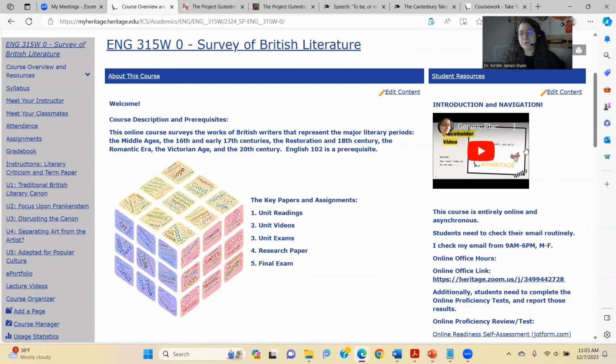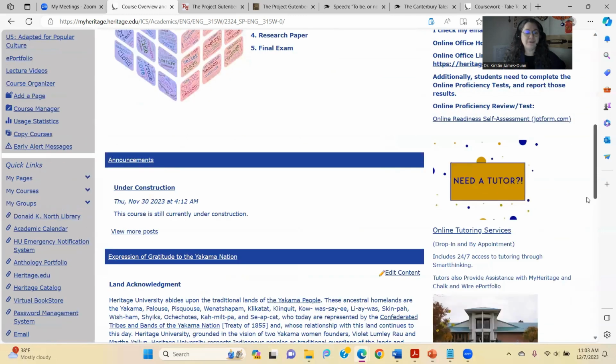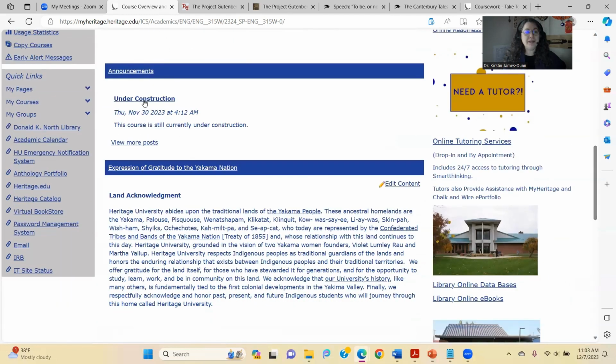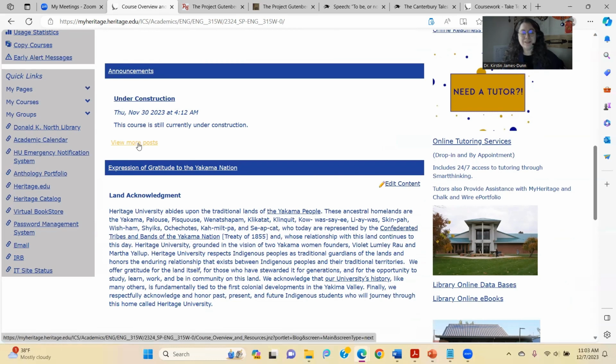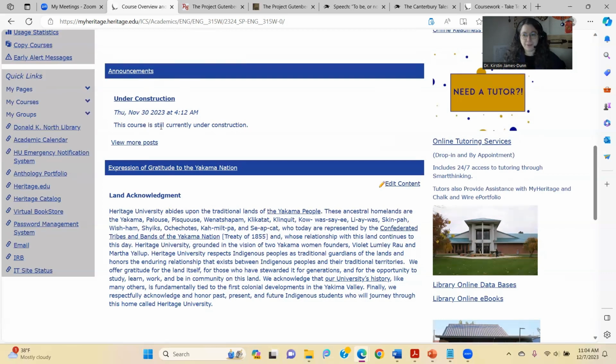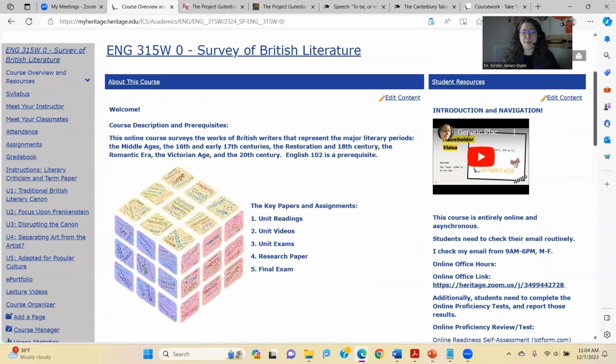Now, please also pay special attention to announcements because there will be occasional opportunities for us to get together as a group and discuss in real time, or to use resources such as the Padlet resources and other social media in order to engage from a distance. If those sessions become available, you'll see them under announcements. So please do pay close attention to the announcements and check your email because I will often email students with information about the course and with updates to the course.